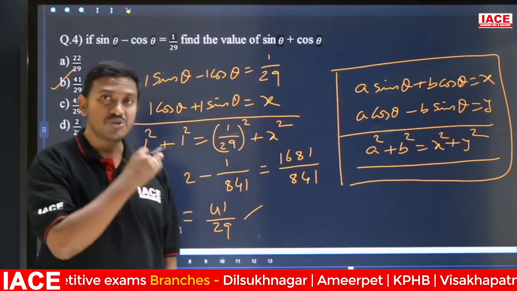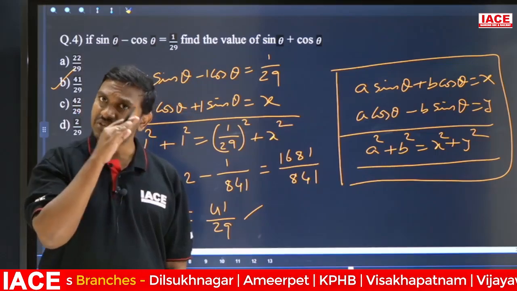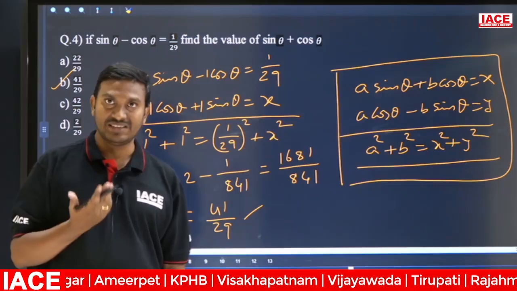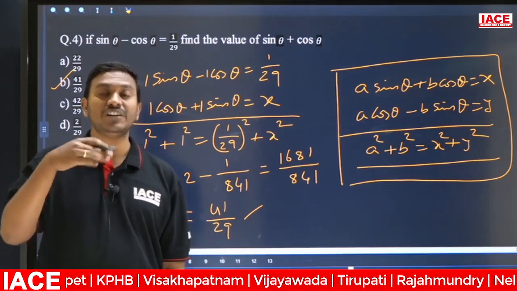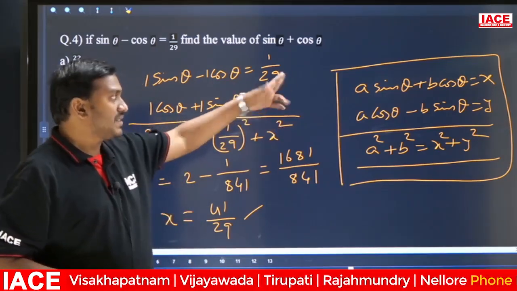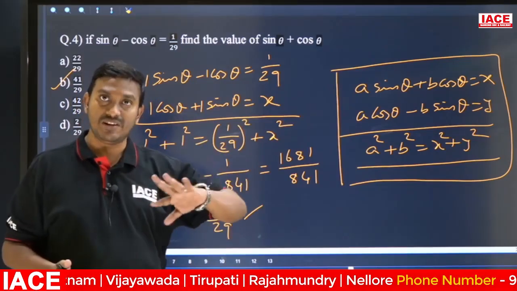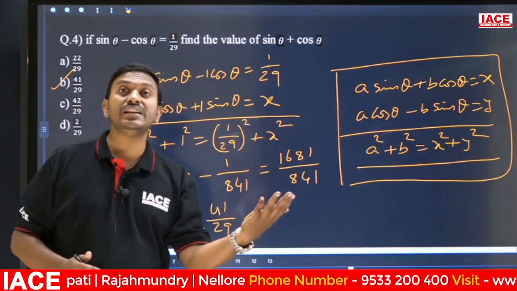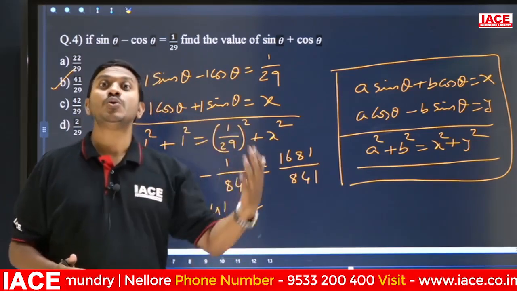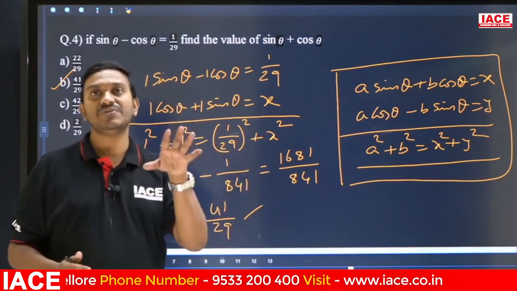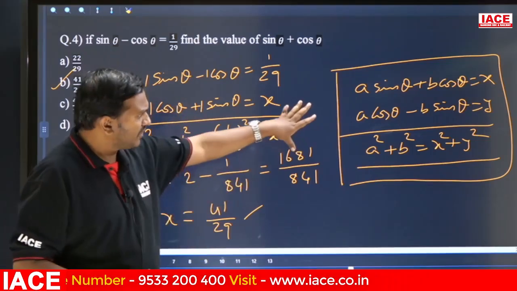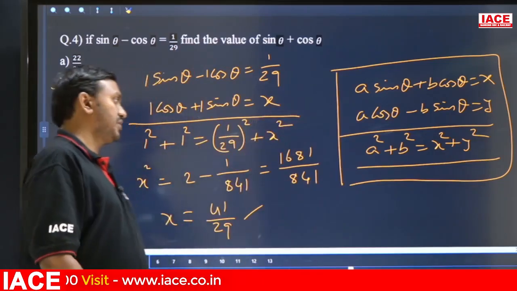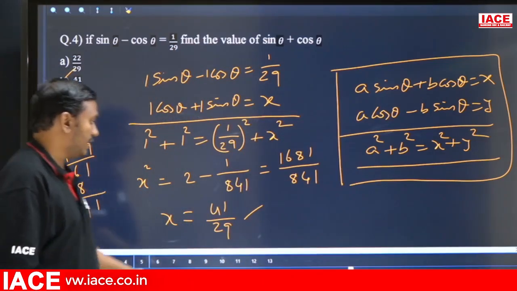Questions will definitely come on this, and this is the basic model. After this, we also discussed extended models in the classroom. So 4 to 5 different models we discussed. If the plus and minus symbols are not alternating, then what we have to do with sin and cos, similarly we discussed about secant and tan, as well as cosecant and cot. All the concepts we discussed in classroom, right? So in that, the first concept is this case one, and the basic concept is given.